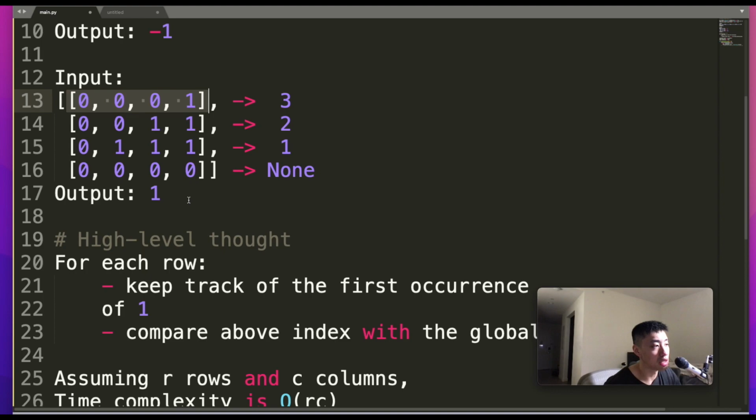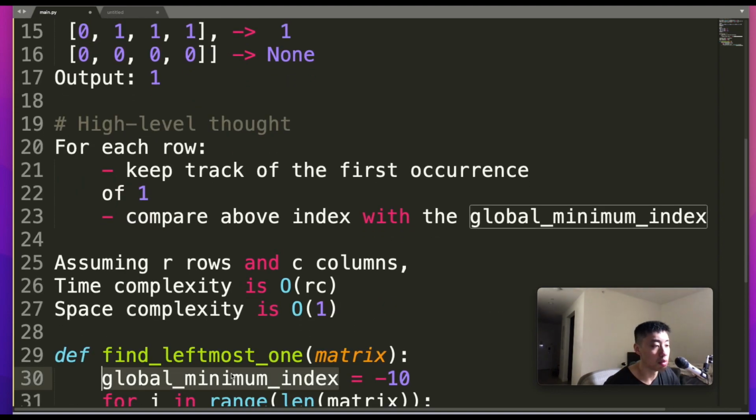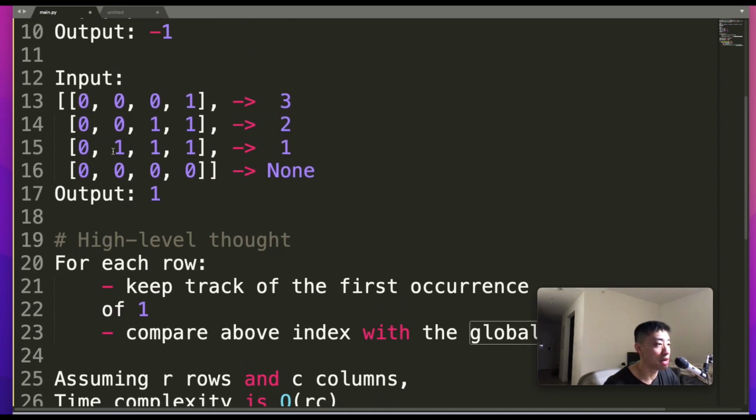Now, what is the largest that this number could be, a global minimum index? Well, if we go back to our picture here, the largest it can be is if the 1 is all the way to the left or to the right. So just to be safe, we can set this index to the size of the array. It's going to end up out of bounds here, but it's going to guarantee that we're setting it.